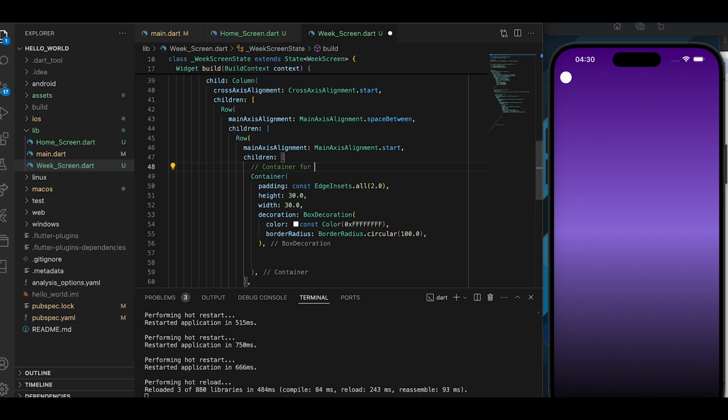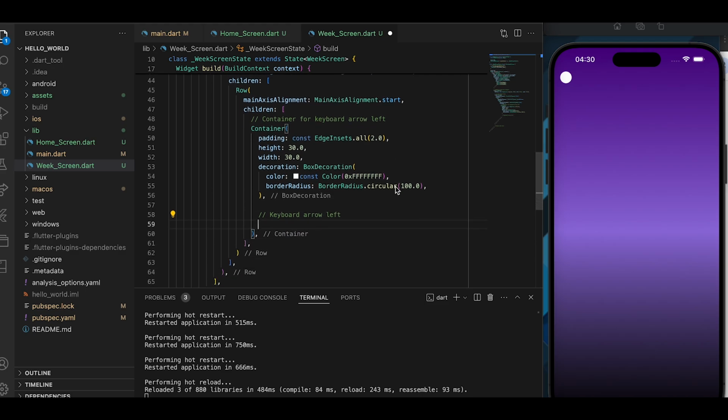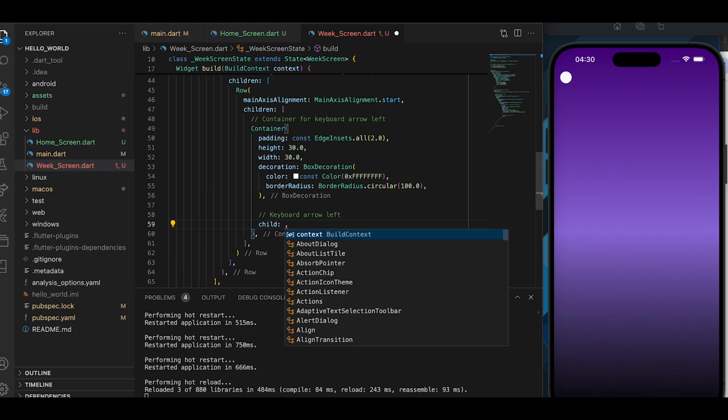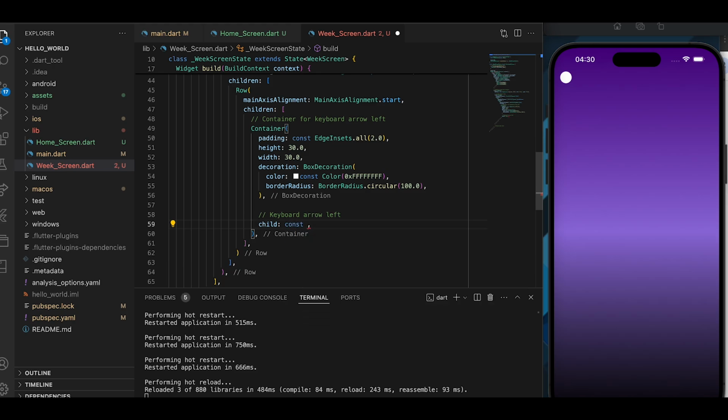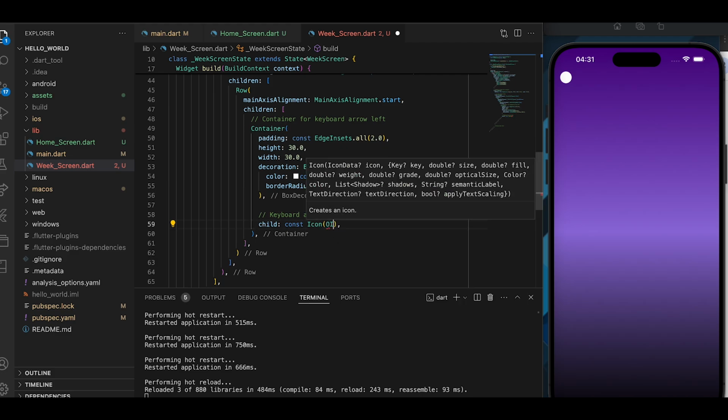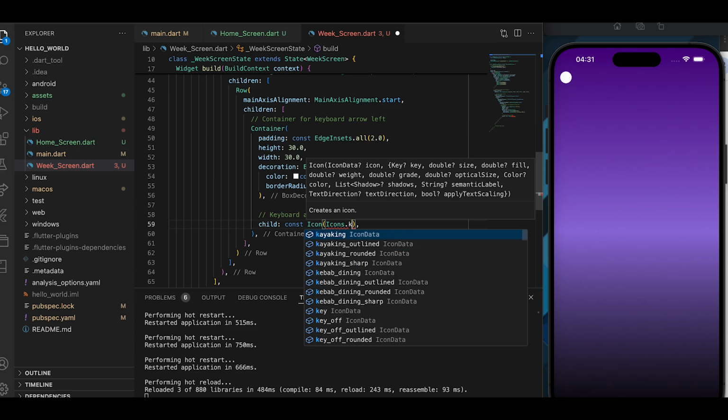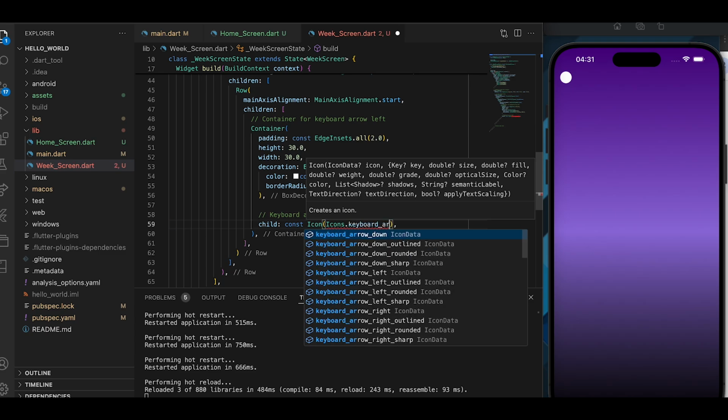Container for keyboard arrow left. Okay, so I'll just call the child, and then const Icon, inside here we specify Icons.keyboard_arrow_left.